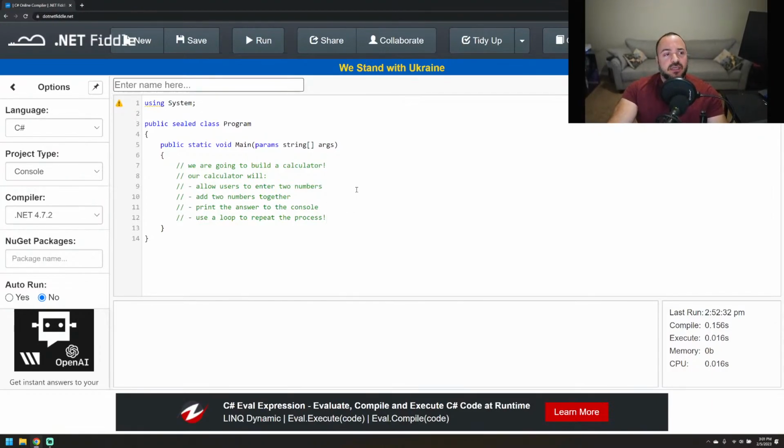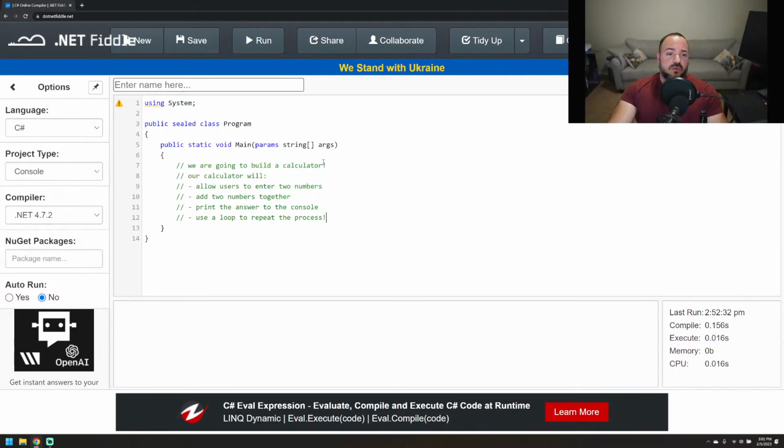So in .NET Fiddle, we're going to be set up here. I have the compiler set to be .NET 4.7.2. Don't worry too much about this. The reason I have this selected is actually because this particular website has a bit of an issue when we're going to be putting user input in if I pick some of the other versions. So you don't have to worry about that. But if you're trying it on your side and you're noticing that you're having some issues as we go through this, you might want to switch your compiler version on the left here to 4.7.2, and hopefully those problems go away.